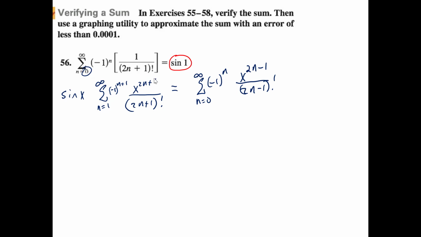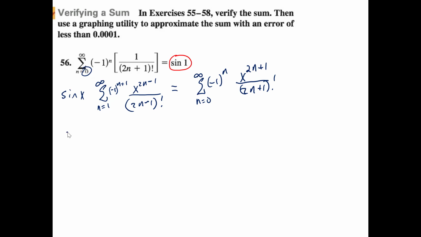Oh no, this was not right. This was 2n minus 1. That way 2 times 1 is 2, minus 1 is 1, right? So this was the same, 2n minus 1. And so then what we need is for this to be a plus 1. These two series are the same.